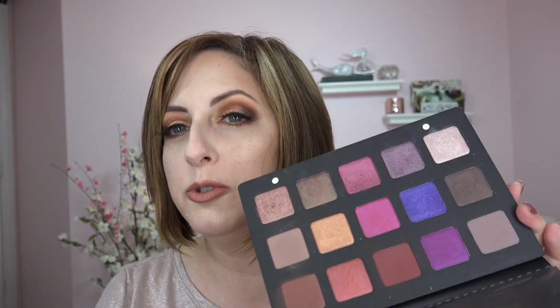The Natasha Denona, you have a cohesion. The Star palette has a lot of browns, a lot of natural tones. The Lila palette is purples, pinks and browns. The Sunset palette is oranges and rusts and stuff like that. You're more likely to be able to do a more natural, more normal looking eye with the Natasha Denonas than the Pat McGrath, without breaking out all the palettes and switching the colors all around. I think the Natasha are more cohesive palettes.